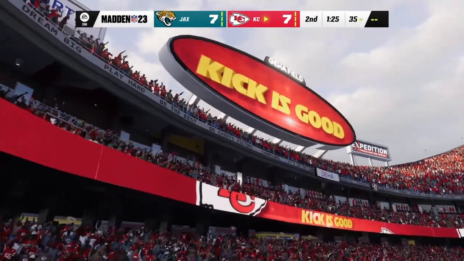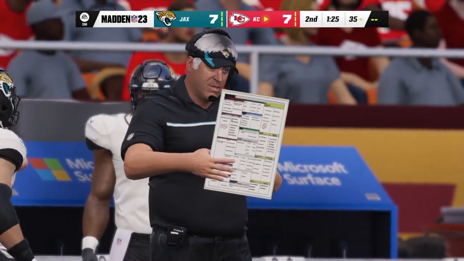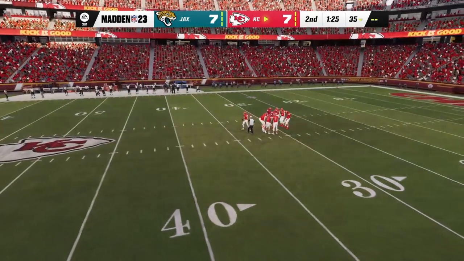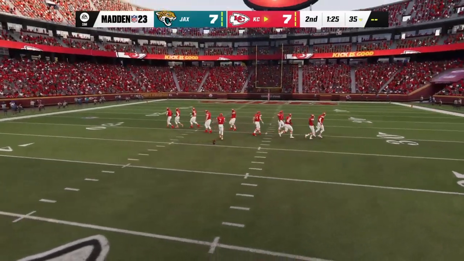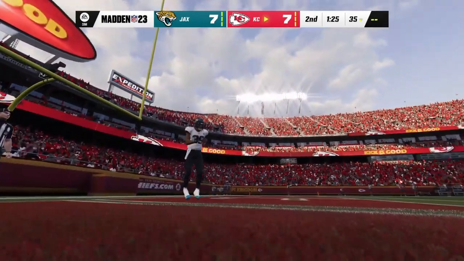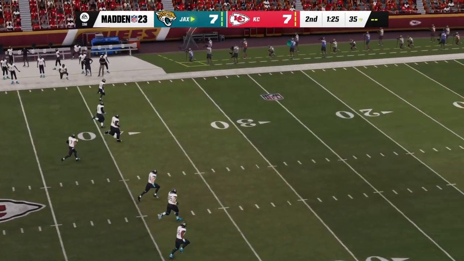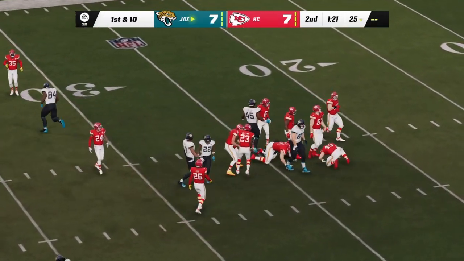So a nice drive put together there. They go 75 yards in 9 plays, and it culminates in a Travis Kelce touchdown. They kick it away. Taken in at the 3, and he'll be stopped up at the 25.